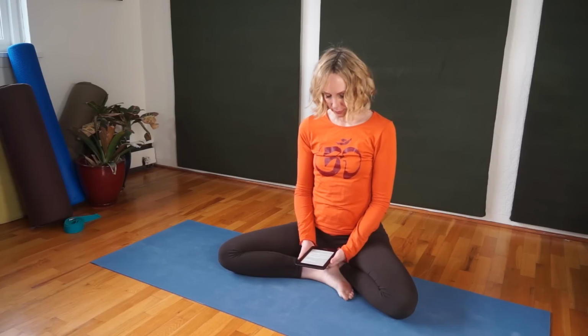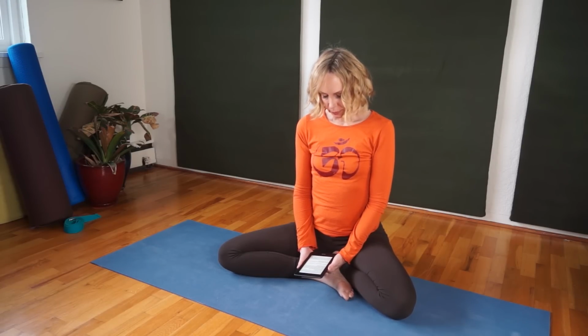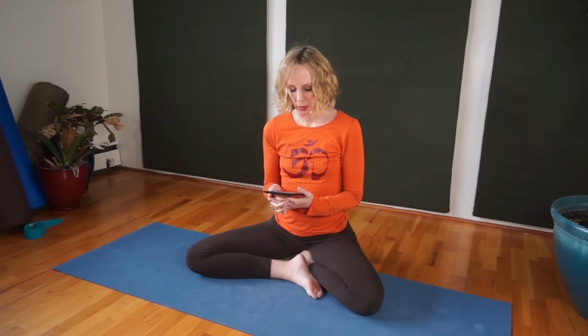And then breathe down into your belly. On your exhalation, allow your breath to gather in your belly. And allow this to be your anchor. This breathing down into your belly is a practice of gathering your energy, focus, and concentration. It allows you to free yourself from distraction.